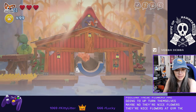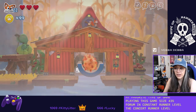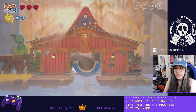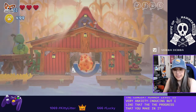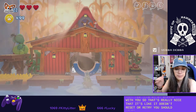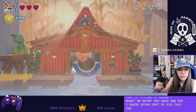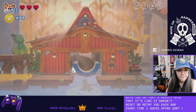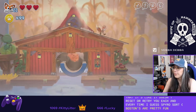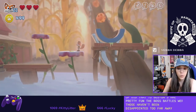Alright, favorite type of gameplay in this game? Side-scroller, 3D platforming, constant runner level. The constant runner level is very anxiety-inducing, but I like that the progress that you make in it sticks with you. That's really nice, that it doesn't reset or retry each and every time. I guess Spyro sort of did that, too. The boss battles were pretty fun. Those haven't been disappointing so far. I only had one, so.